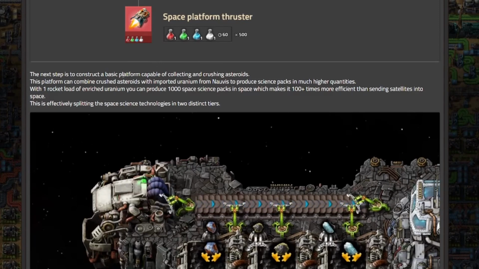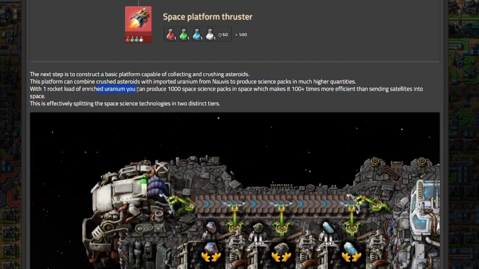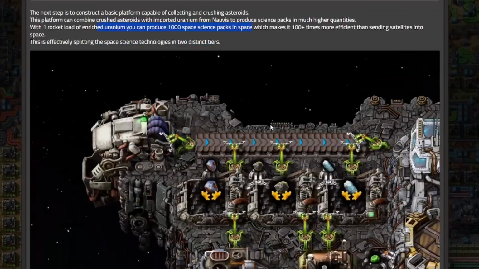The next step is to construct a basic platform capable of collecting and crushing asteroids. This platform can combine crushing asteroids with imported uranium from Novice to produce science packs in much higher quantities. With one rocket load of enriched uranium, you can produce 1,000 space science packs in space. Aha. So you're getting that 500 from there, which makes it 100 plus times more efficient than sending satellites into space. This is effectively splitting the space science technologies into two distinct tiers.